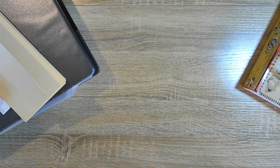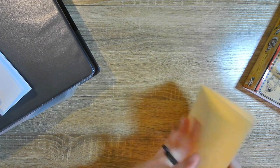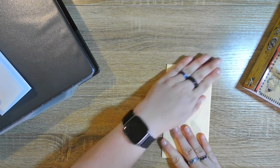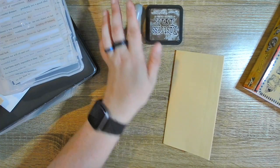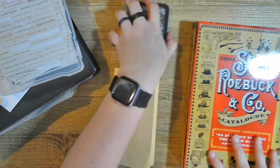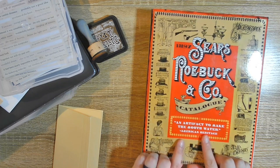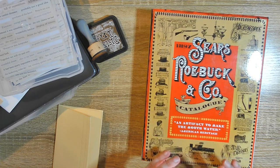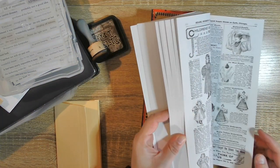Okay, so I took a break, like a 10 minute break, to text somebody and find some stuff. So here we go. This is the zine that we're gonna use, and it's from the legal size file folder. And then I pulled out first of all my walnut stain and my inker, and then I pulled out this replica 1897 Sears and Roebuck catalog. I believe it's linked down in my Amazon storefront. It's very well priced, and it's just a replica of a Sears catalog.